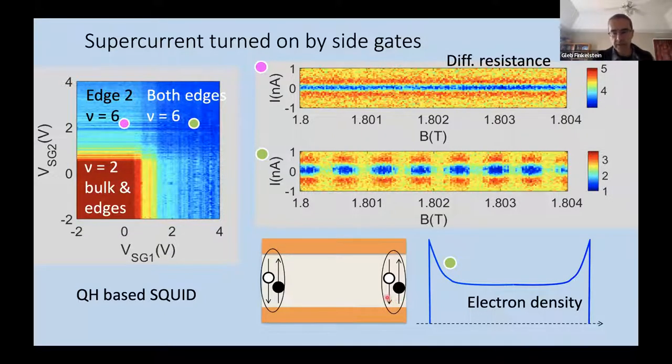I have mentioned that by the lack of magnetic field dependence here over something like 40, 50 millitesla, we can estimate the area of the state. The height here is half a micron. We estimate that the width, the distance between the two counterpropagating states, should be less than 100 nanometers, but we can't tell if it is larger than the coherence length of the metal, which is below 10 nanometers, or is it small. So we don't know if you need any other agent to connect these two propagating states.